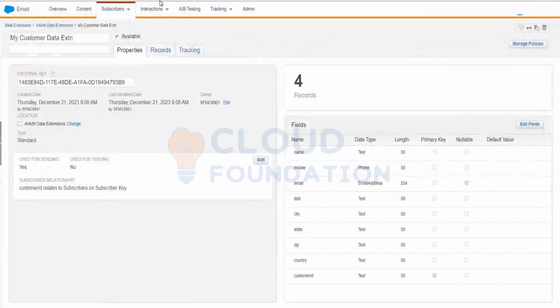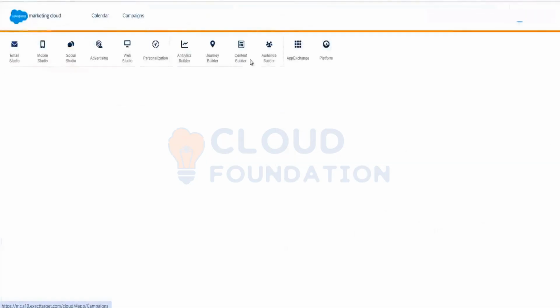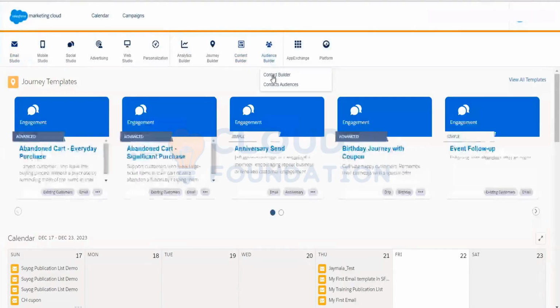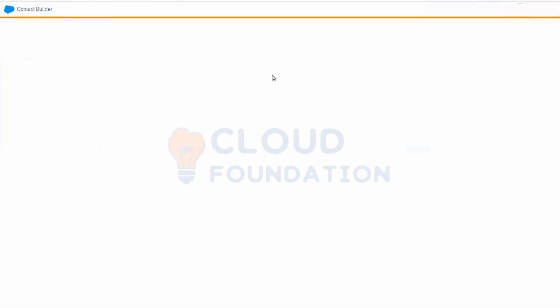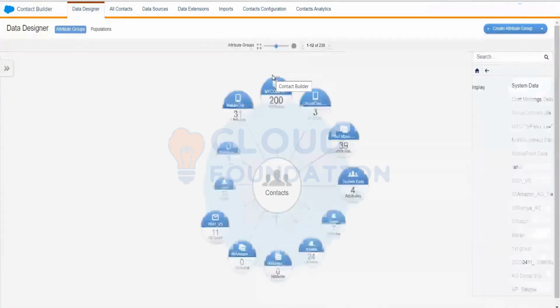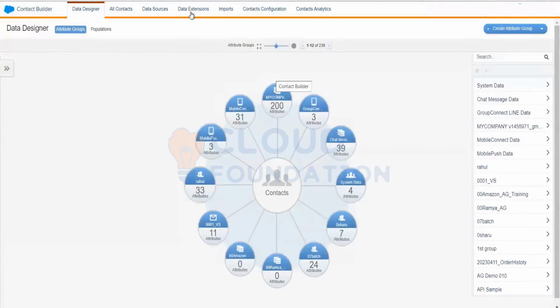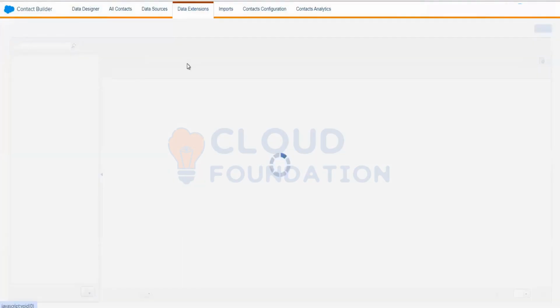But if we go to content, we will see the difference.